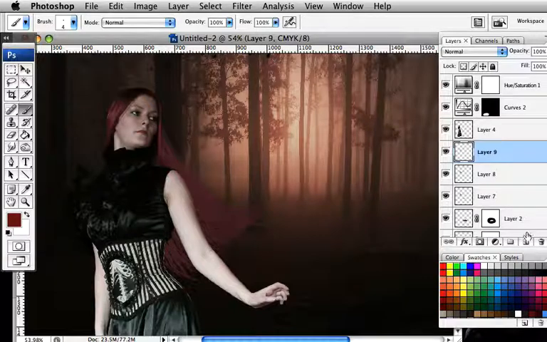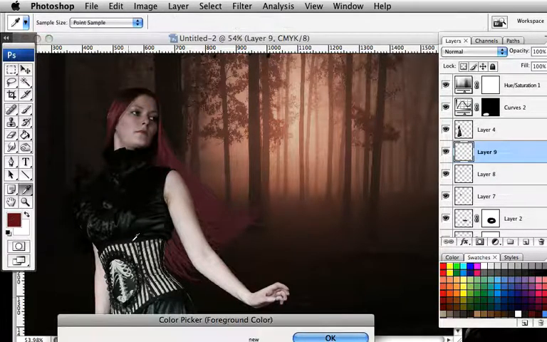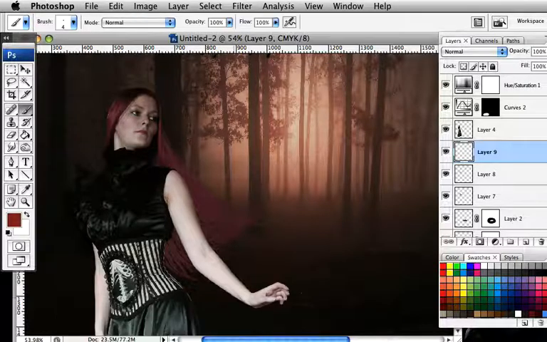Another new layer, select the lighter color again, reduce the pixel size, just starting to layer up the hair.